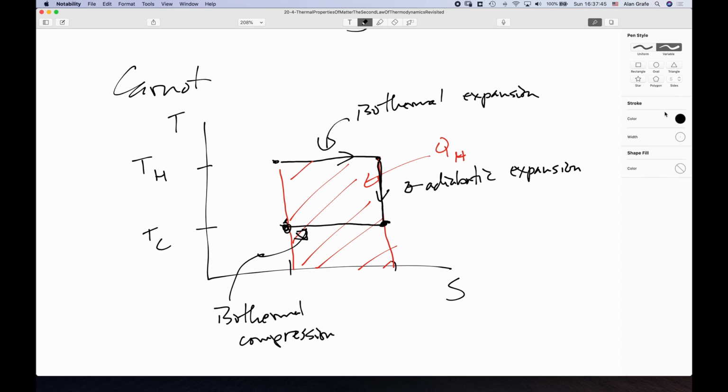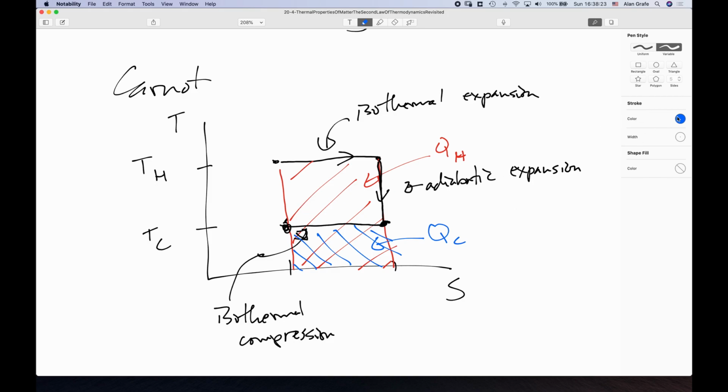Again, same reasoning. So this would be the heat that you reject to the cold reservoir, Q cold. If it were literally anything else, since you can't get colder than the cold reservoir, you would have some chunk of the curve sitting too high, higher than it should, and that would mean that you'd be rejecting more heat to the cold reservoir.